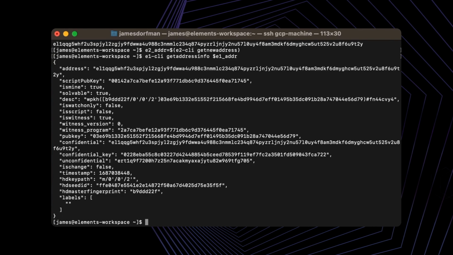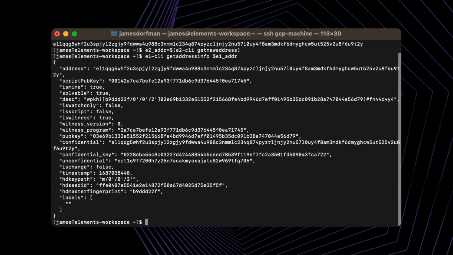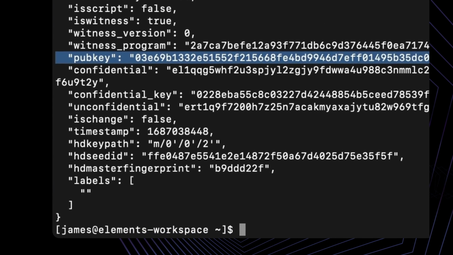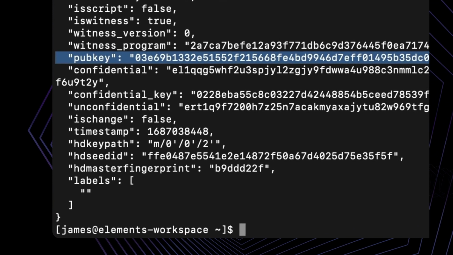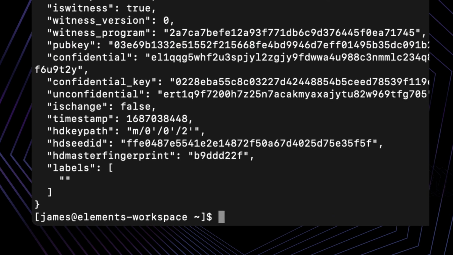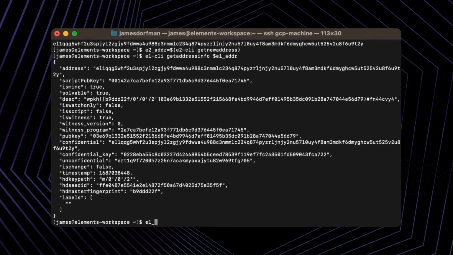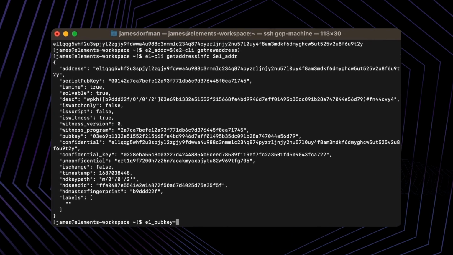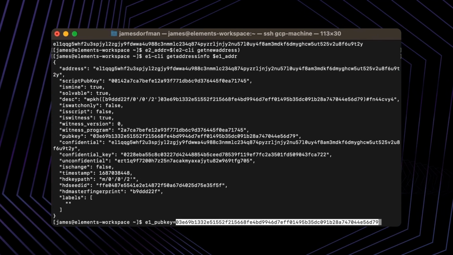Perfect. So right here we see a whole lot of information. Let's highlight this public key field. That is what we want. So let's save that into a local variable called E1_pubkey. And we will be using that in a bit.